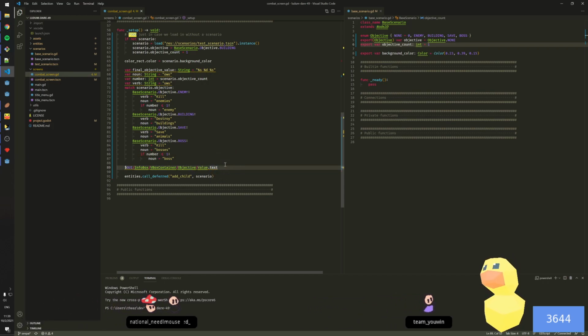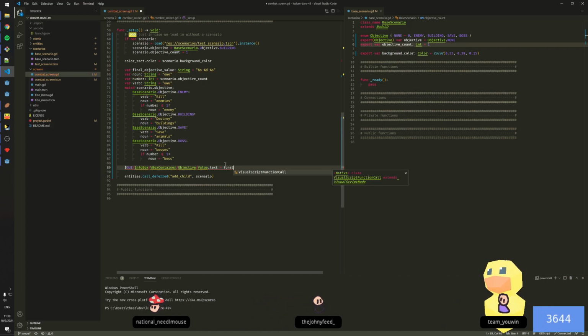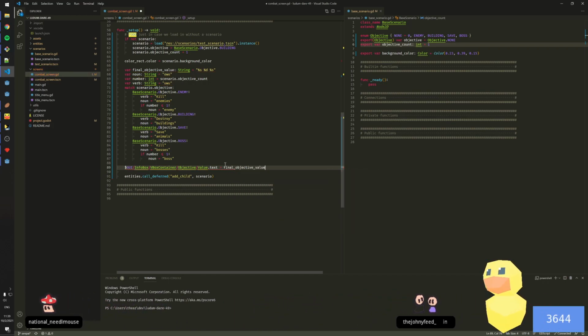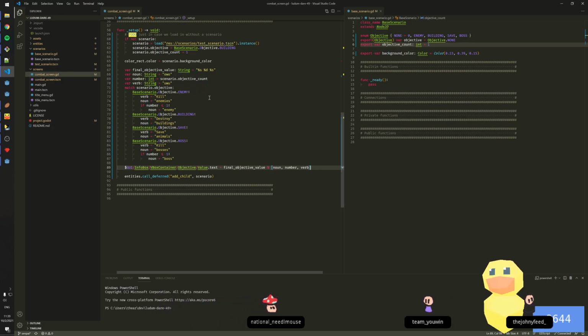Then here, we can finally construct the objective value. So final objective value and then we'll just slot in the noun, the number, and the verb to build our final objective text. So let's give that a try.